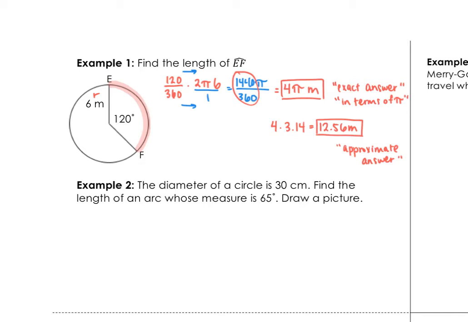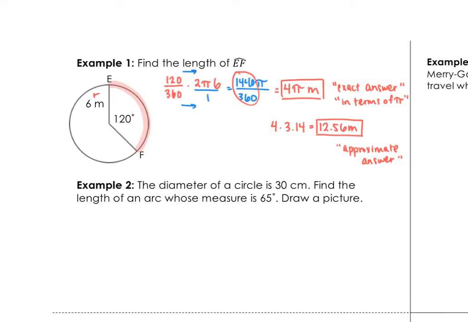And then we divide the top by the bottom. So 1440 over 360, that gives me 4. So my exact answer in terms of pi is 4 pi meters. Then to get my approximate answer, we actually just multiply this out. Pi is about 3.14, or you could use the pi button in your calculator. It's just 4 times 3.14, which is 12.56. All right, let's look at another example.